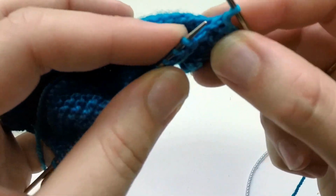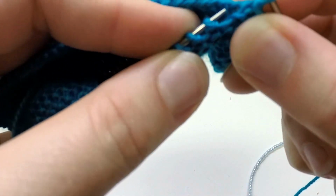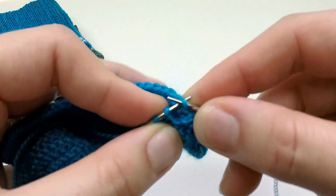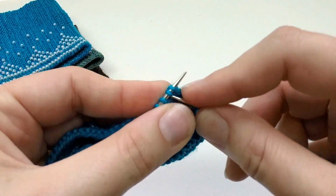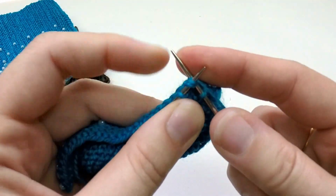Now, if you get to the end of your cast on edge and you are a stitch short, then you have 2 choices. You could either undo your whole thing and redo them, or you could just say whatever, c'est la vie, and finish up and then bind off.